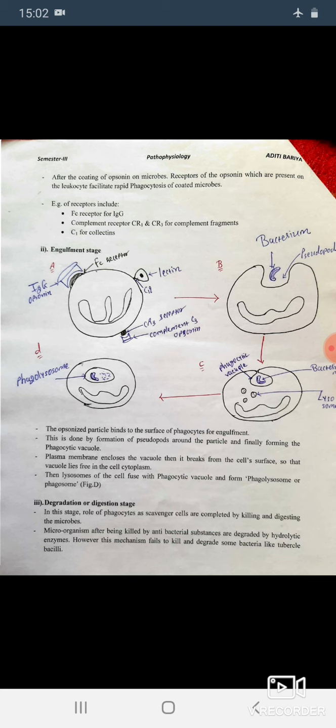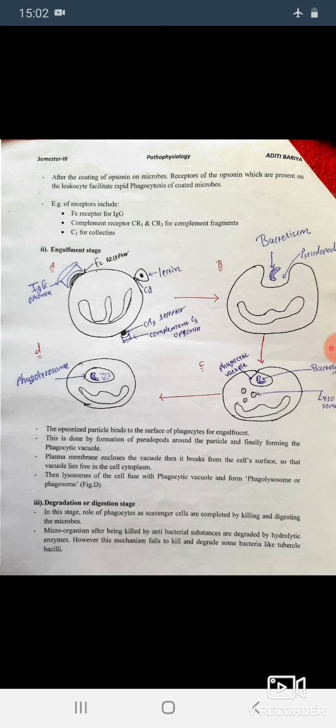And when this phagocytosis is not possible for some strong bacteria, then they can produce infection. The example is tubercle bacilli, which cause TB in us. When a TB infection occurs, our body tries to stop the TB infection through inflammation, but the TB bacteria are so strong that they are not stopped, so they produce severe infection in the form of tuberculosis, and we see the symptoms of TB.